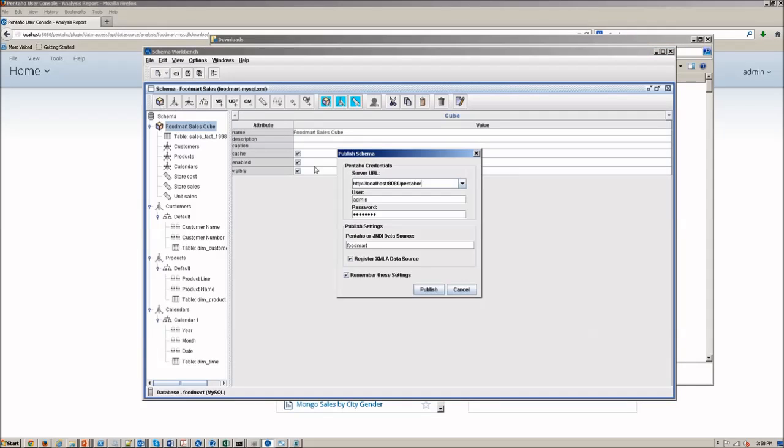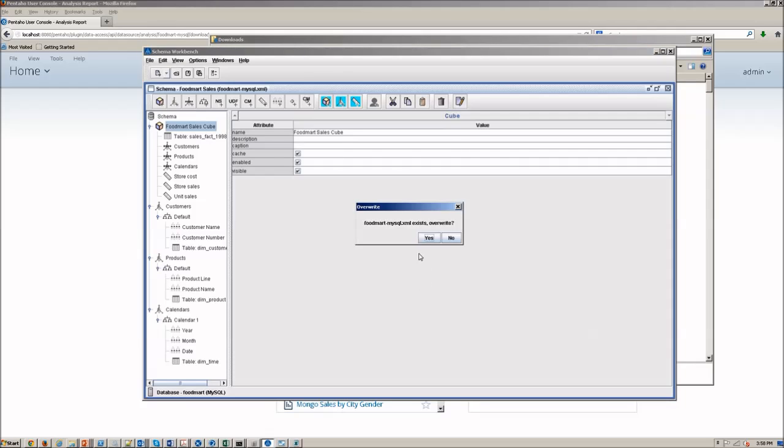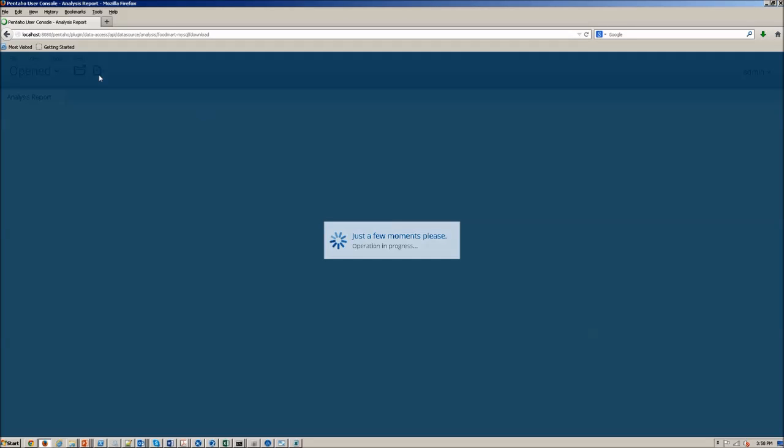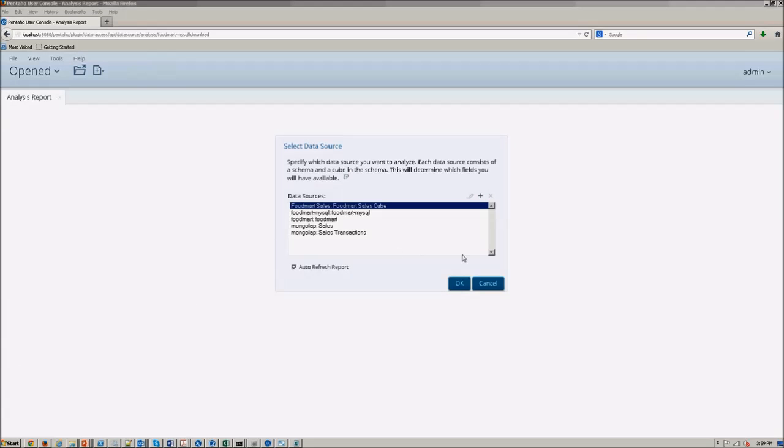And so once we've got that, we publish this to the server, and that's going to make it available for all of our users to report on for our BI solution. All right, great, so we're ready to go. Let's make some of those reports to look like what I showed you at the beginning. Now when we log in, we will see our schema and our cube that we just generated. And there it is, using the friendly names that we gave in Schema Workbench.